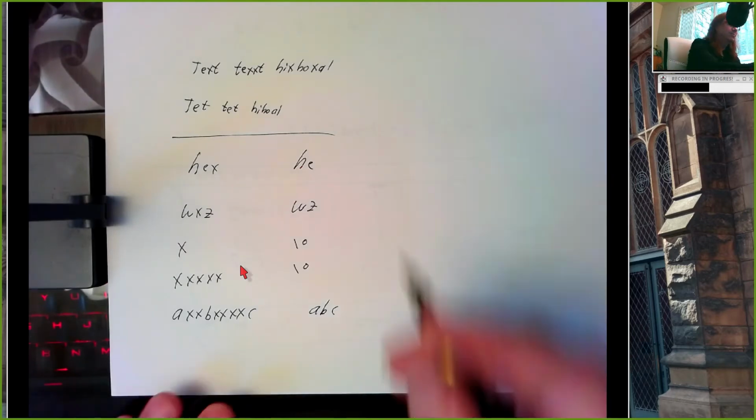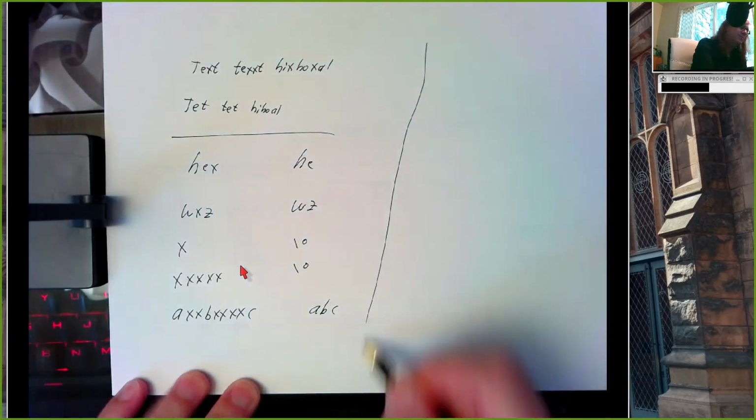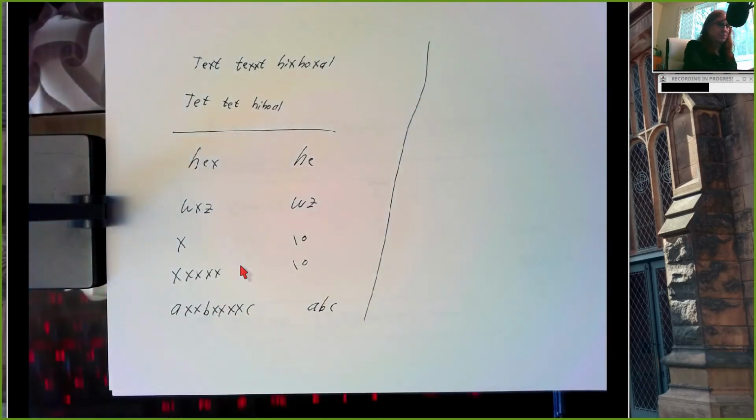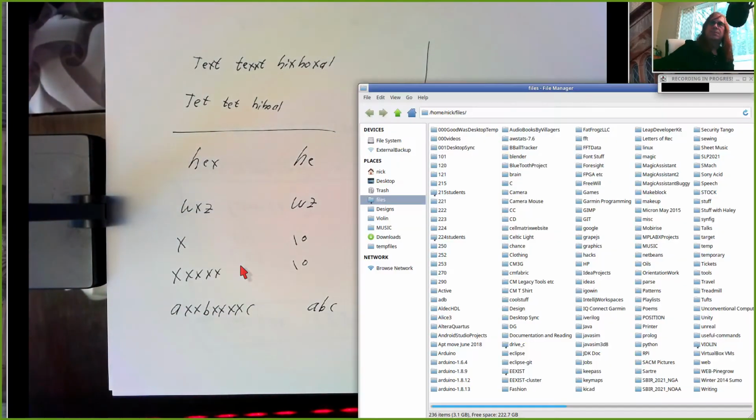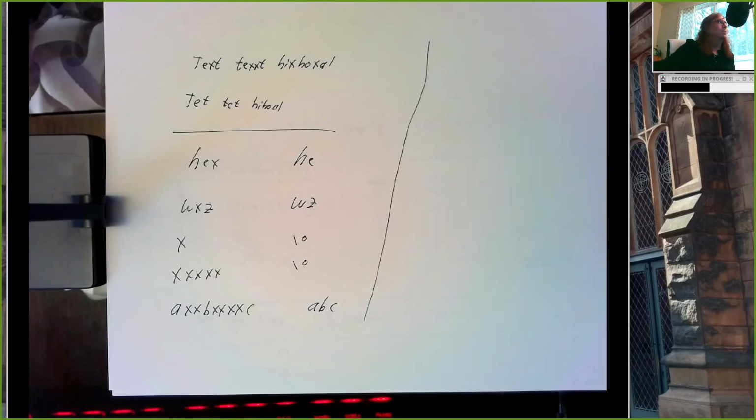Okay, how would you do that? Just iterate a for loop, iterate each item, and check if each element is an x or not. If it's not an x, then put it in another array.